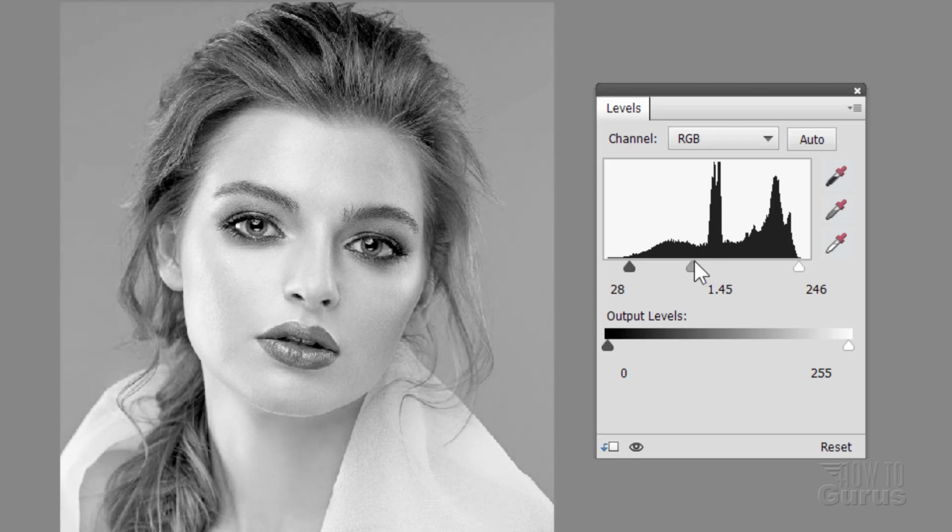And I'm looking at just a couple of spots. I'm looking right up in here in her hair and right down in here. And I want to just bring in just a little bit of that detail. You don't want to go too far, but just bring it up just a little bit. I find if you rock back and forth like this, you get a good sense of what it's doing. I think right about in here is pretty good. And that brings in a little bit of that shadow detail.